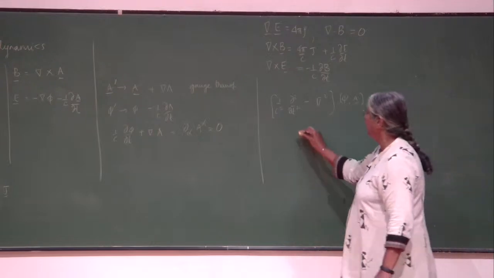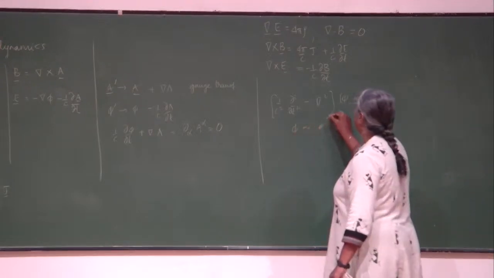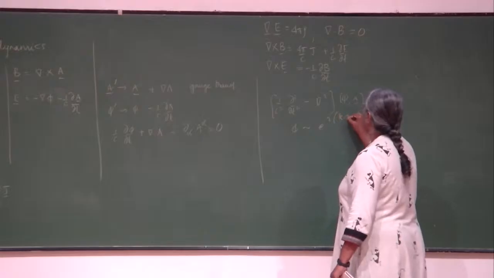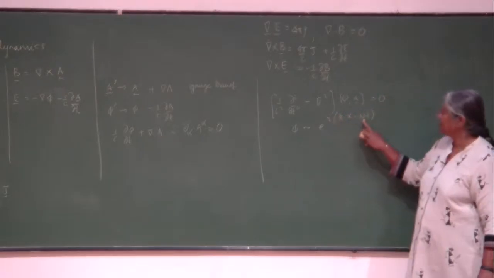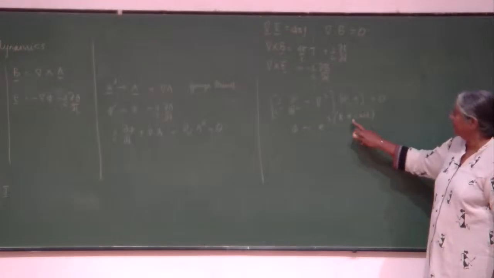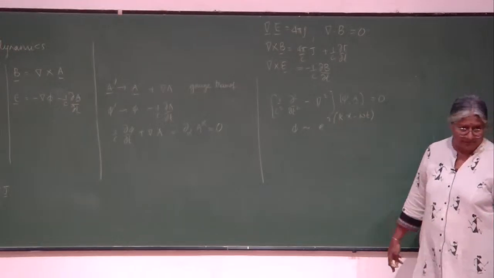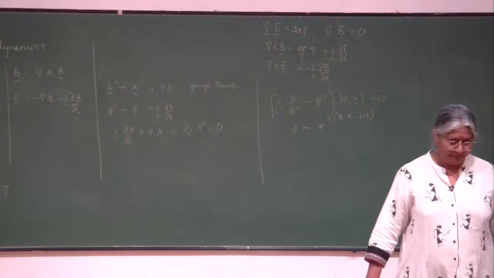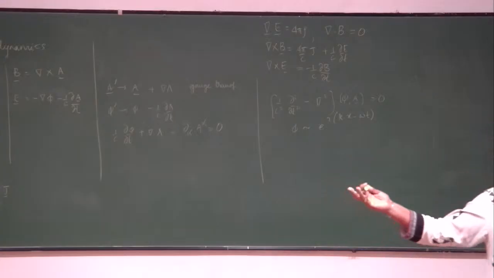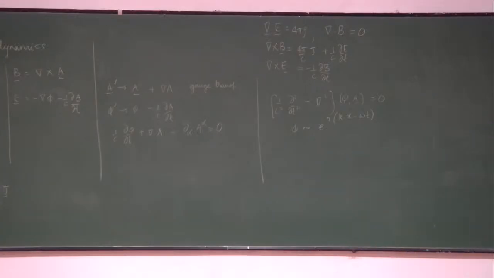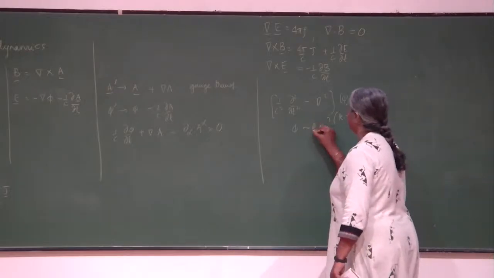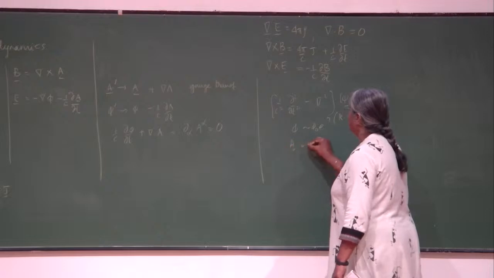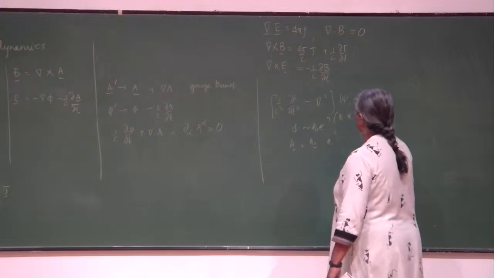So for example, phi will be equal to e to the i k dot x minus omega t. This is the wave number, this is the omega frequency, h cross omega is the energy, and k by omega is the velocity, which will here be c. If you put back mu naught epsilon naught, you will get c is equal to 1 by root mu naught epsilon naught, okay? So this is your wave which is traveling at the speed of light. A will also have, so this is, let us say this is phi naught times something. A again will be A naught times the same thing, okay?